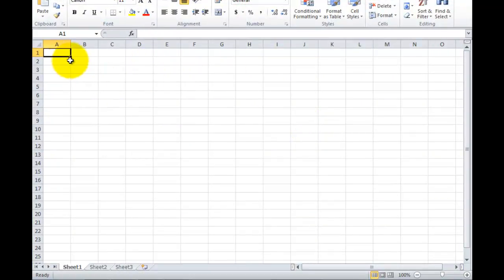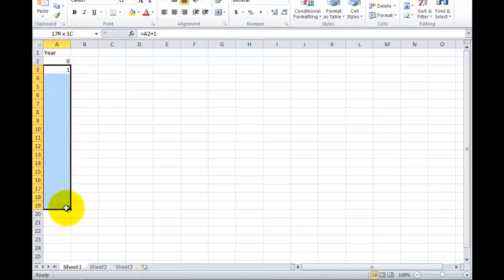I want you to see this. So here's our population. Here's our year. Let's start at year 0. Watch how I do this now. How do I get all my years from 0 up to 20? Equals this cell plus 1. And then you can copy that cell and paste, and then Control D down. Boom. Whoa.